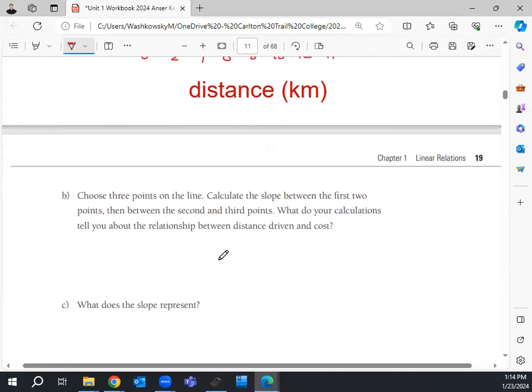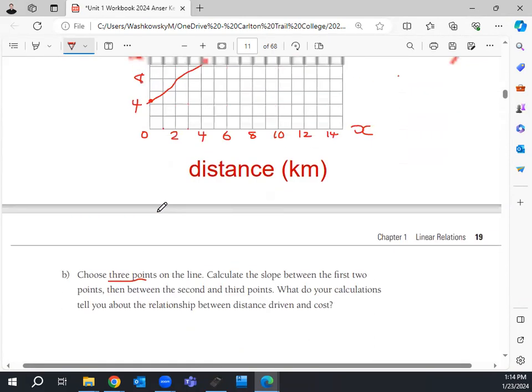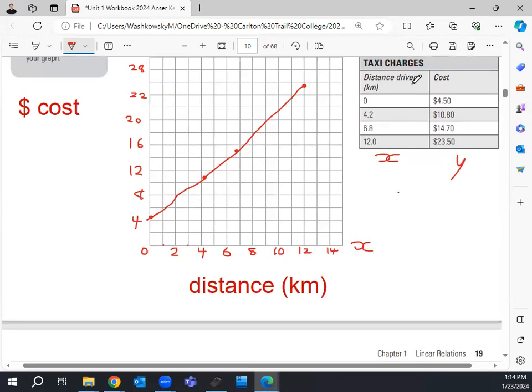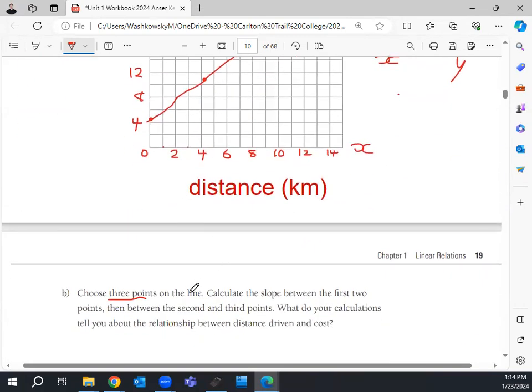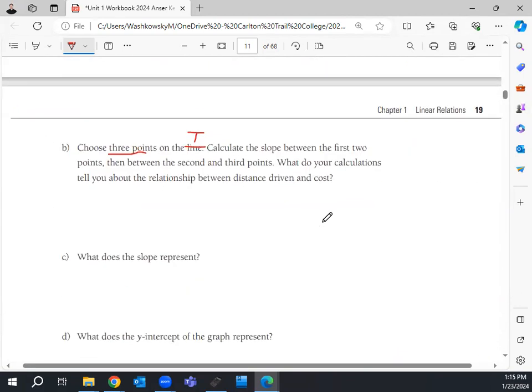So I'm going to try out this next question here. Now, this is one where it's actually telling us it wants you to choose 3 points here. And you want to choose 3 points specifically from your table of values, not just from your line itself. I know it says line here, but this is going to come from your T-chart, your table of values, because those are going to be exact. This is done freehand. We are not computers. This will not be an exact graph, right? Like, look at mine. It's not a straight line, right? Because I have a wobbly hand.